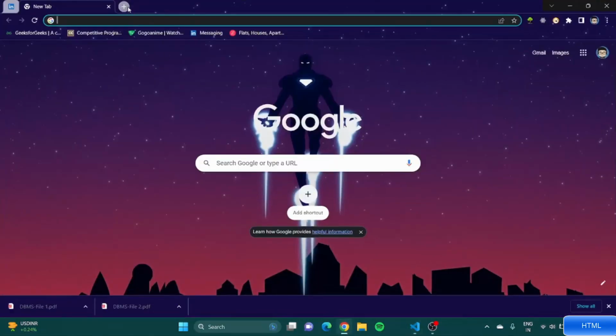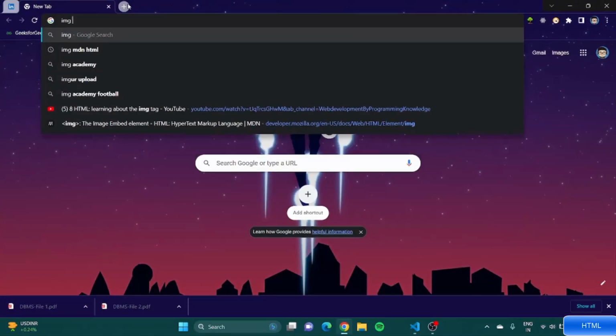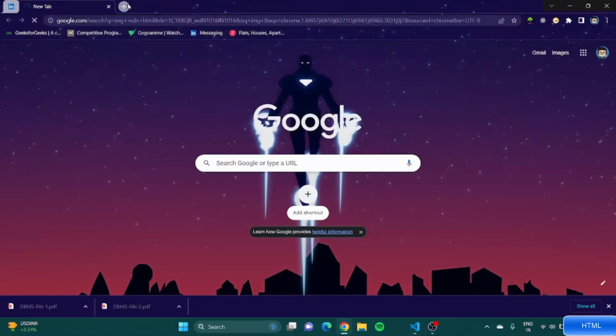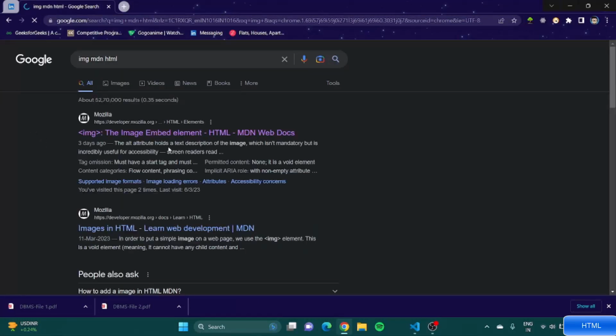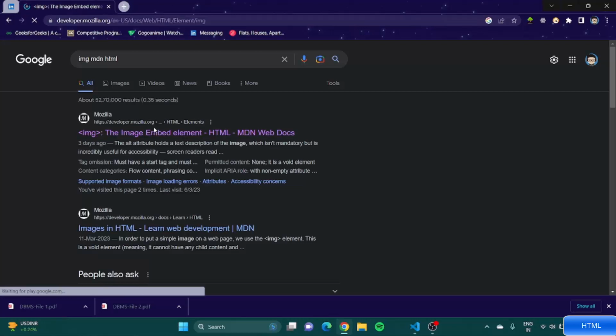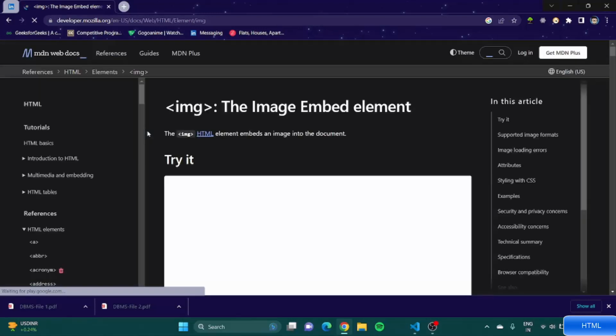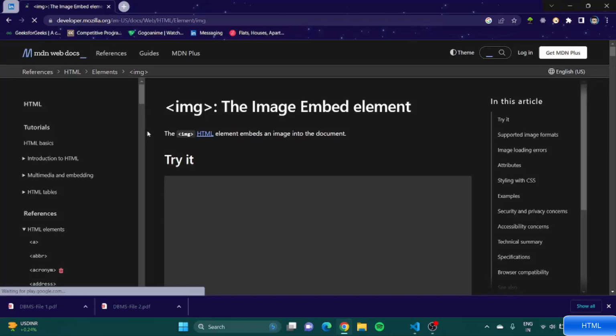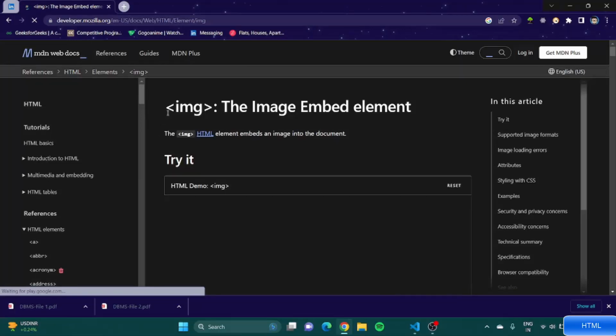Now we come back here and let's just search img mdn html. We come to Mozilla Developer org. It is a bit slow, my net. But anyway, the page has opened up.